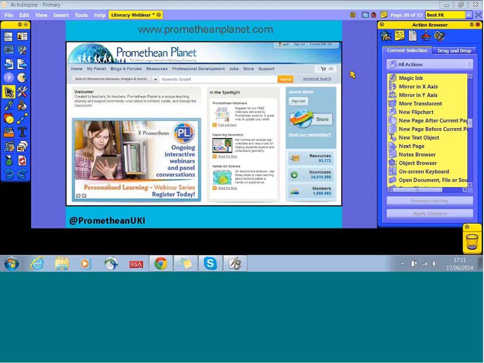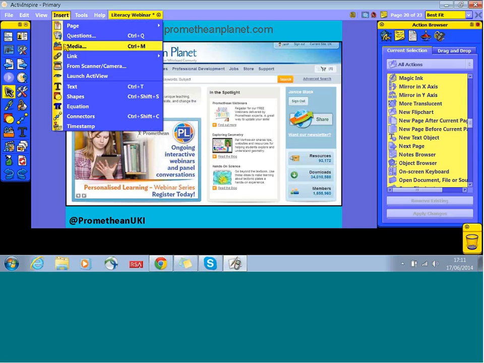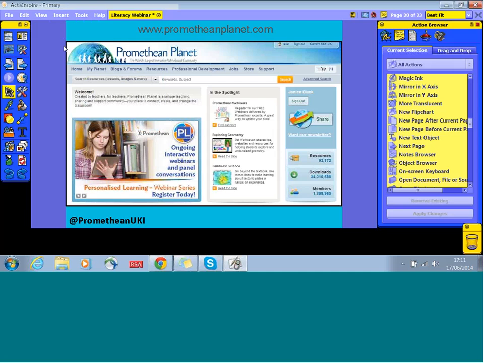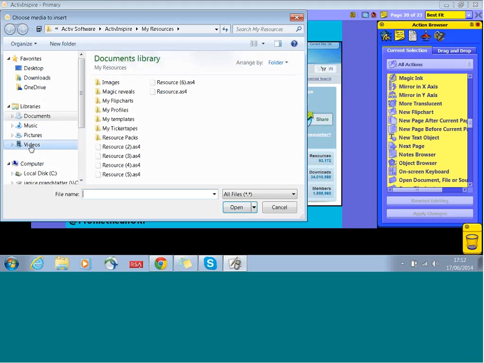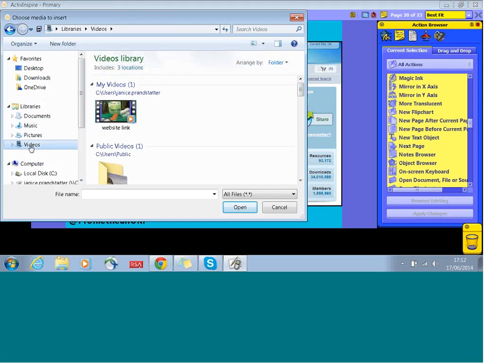And Holly has asked, how do we insert sound clips and record clips? So can you just show them where the insert is there, Janice, please? Yep, so you've got insert, and you can insert media as well here. So this will allow me to go onto my computer and find any media files that I have. I actually don't think I've got a sound file.